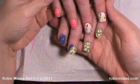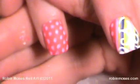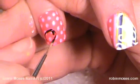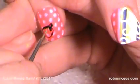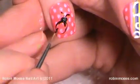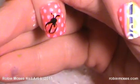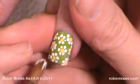Okay, now I'm going to go in with foil glue and I'm just going to hit all of them with different colors of glitters. Okay, and on this one, I am just going to do a black circle here, and then I'm going to do another black circle here, like this, and then there's going to be two little lines like boomp and boomp, and a line like this through the center, and I'm going to do a pink ladybug. Okay, with the best glue ever, I'm going in and I'm just going to top very, very lightly over the design, like this.